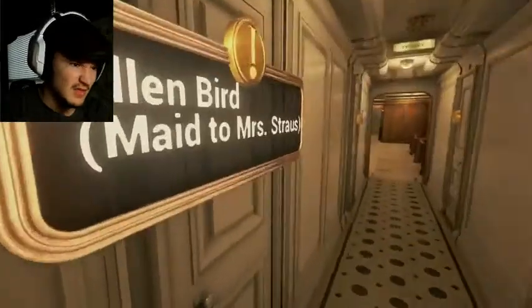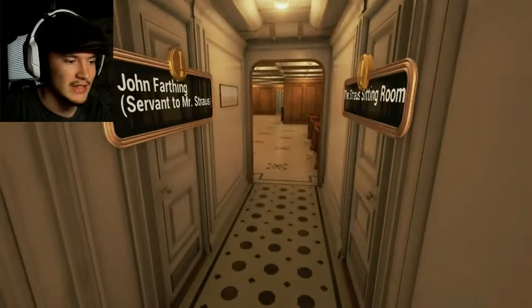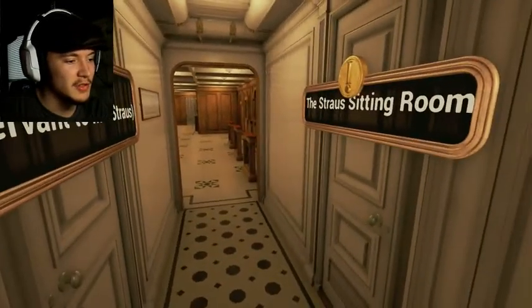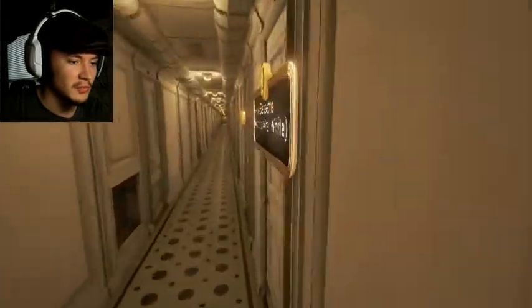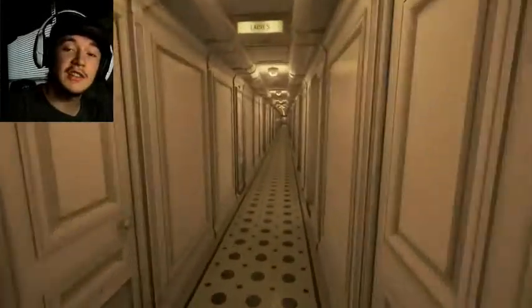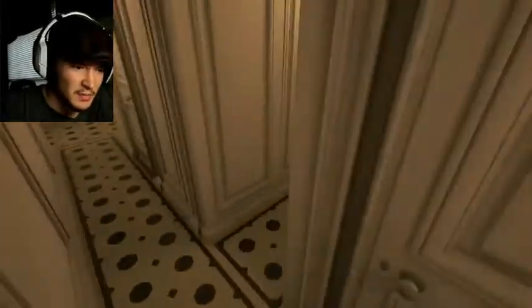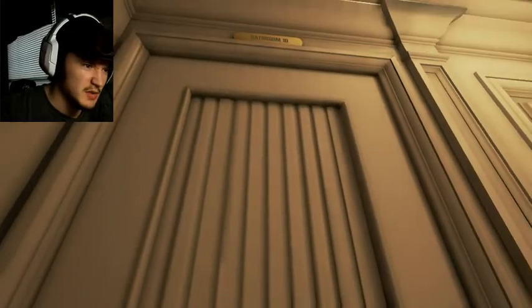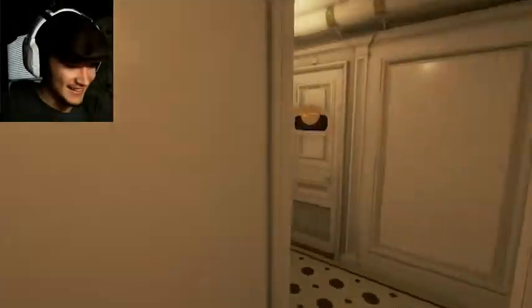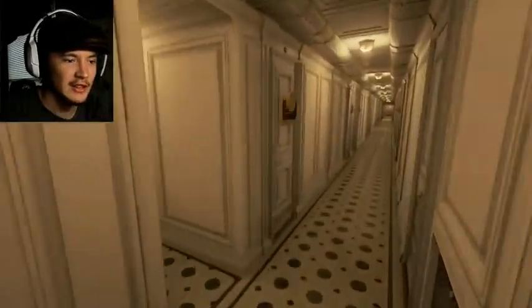C-57. Made to Mrs. Straus, servant to Mr. Straus, then the Straus sitting room. First class gets a sitting room with extras — isn't that interesting. And there's a bathroom — there is a bathtub in there. I knew it. As you can see, I'm a very big nerd on Titanic.